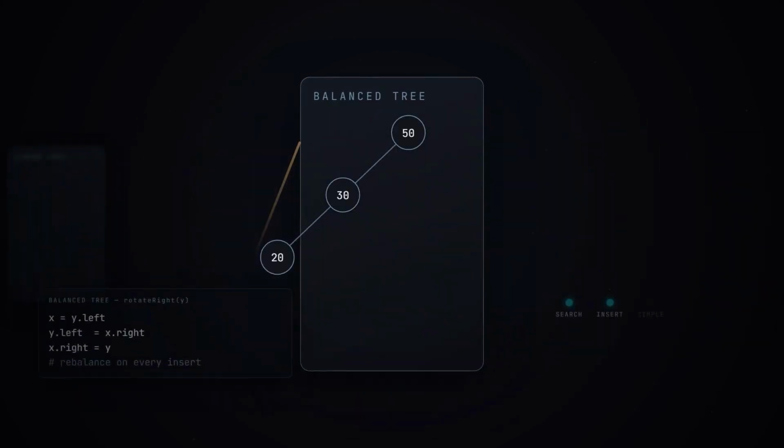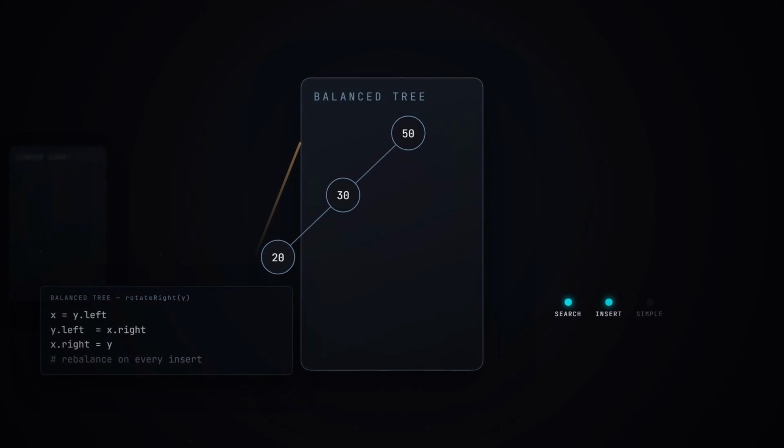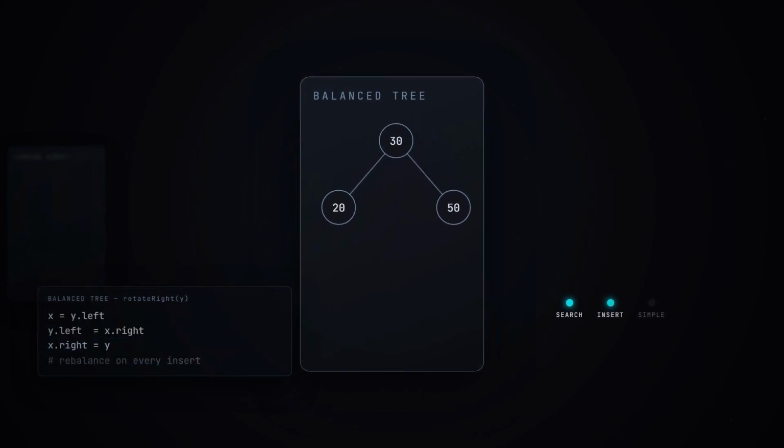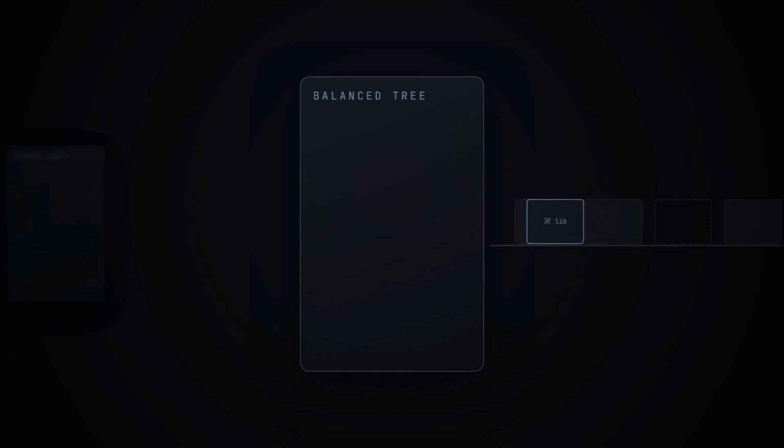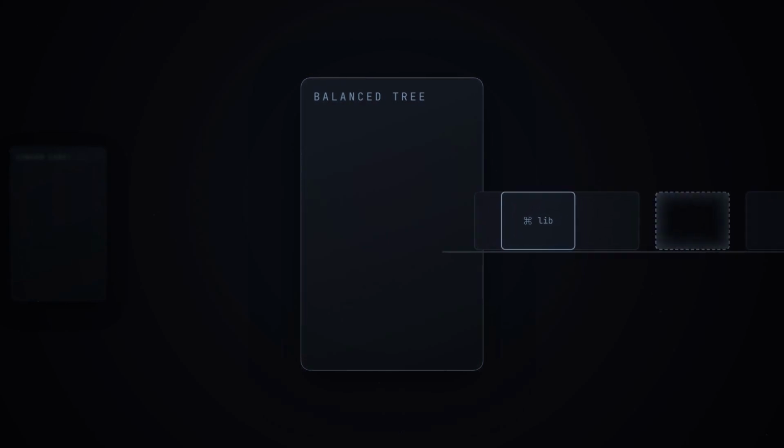Option 3, a balanced search tree. A red-black tree, an AVL tree, these actually give you both. O(log n) search, O(log n) insert. But you pay in complexity, rotations, balance rules to maintain on every insert and delete. Anyone who's implemented one from scratch knows how easy it is to get subtly wrong. And yes, in practice, you don't write one by hand. You import it, and someone else has already dealt with the complexity. But keep that complexity in mind. Near the end of this video, it explains a strange gap in a standard library you've probably used.